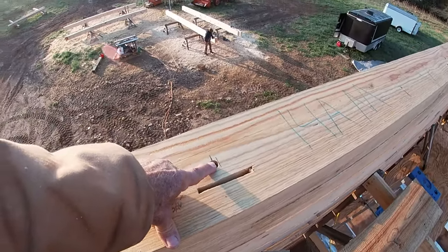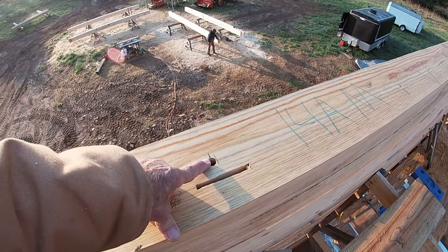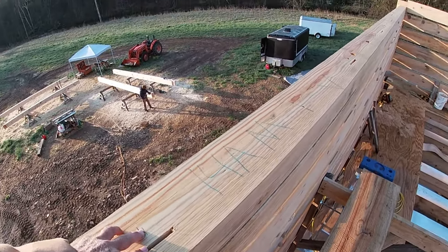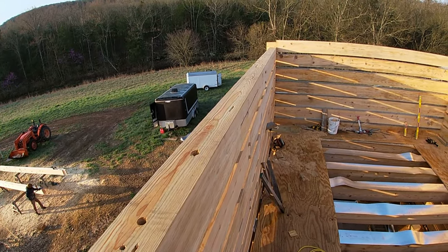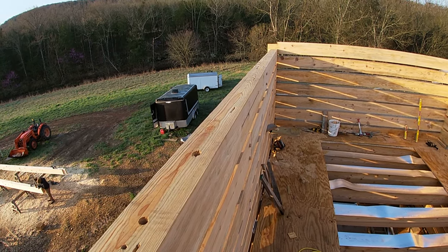This little bitty hole here, I'm running timber locks. They're 16-inch screws on both sides of the doorway. Kind of help stabilize this wall a little bit more. And then I put some more in there. You can probably see quite a few little holes. But some of those are anchors that go down through blocking and into the log below. And that helps to stabilize this long run of logs.